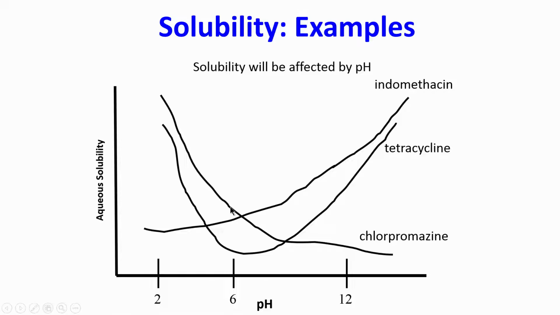So, these parameters are required for you to know how you should administer each of these drugs. Let us say if I want to put something directly into the blood which has a pH of 7.2 to 7.4, I want a high concentration of this particular drug, I cannot do that, just because this drug has very low solubility at a pH of 7, and if I inject it in the blood, it is going to precipitate out, which is always not good, because that may cause blockage in the arteries and veins, leading to strokes and other problems.